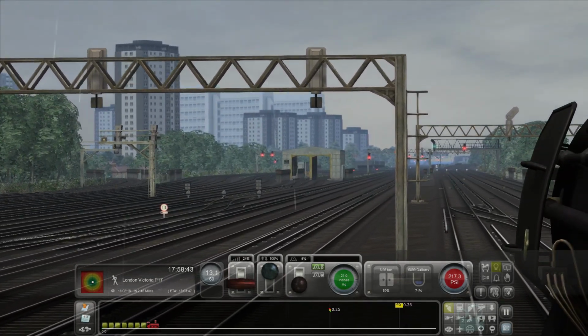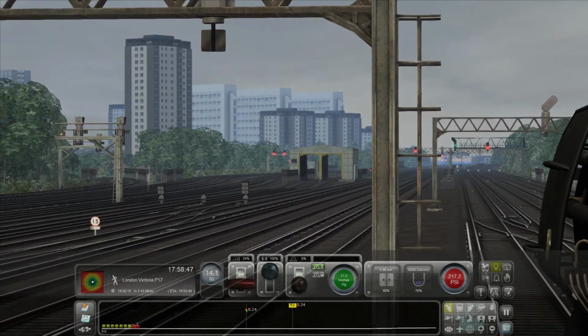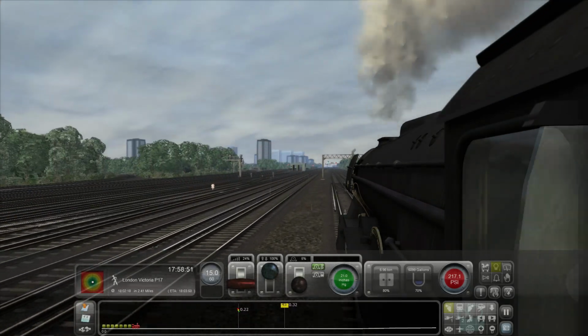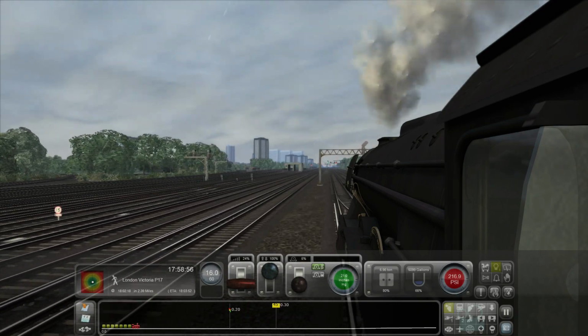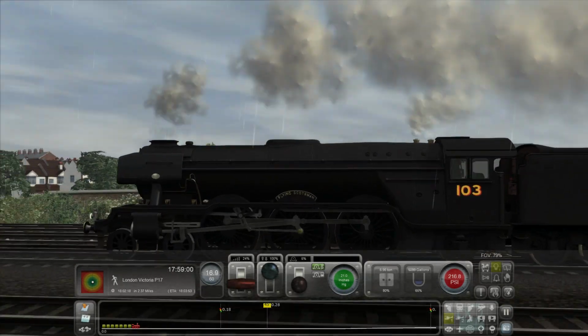That's it. We're speeding up nicely. We're probably going to fail the next stop as well because we're going to be late. But at least I haven't got a score telling me I'm late. I suppose that's all right. We've only got 2.4 miles left to go, and we will have concluded our journey in entering Flying Scotsman back into Train Simulator service.